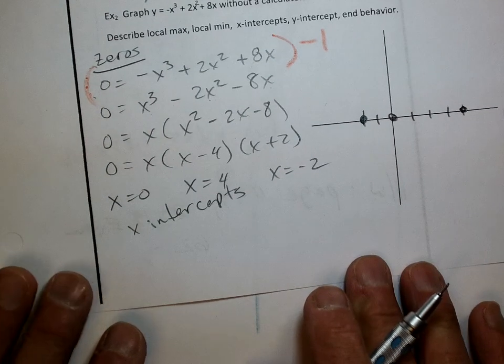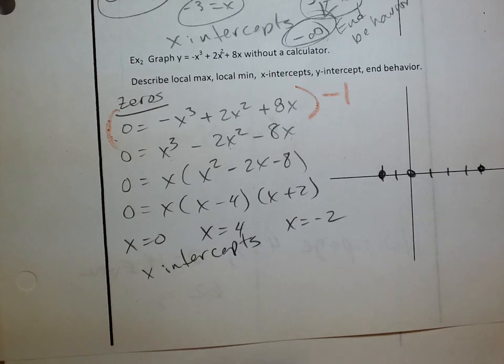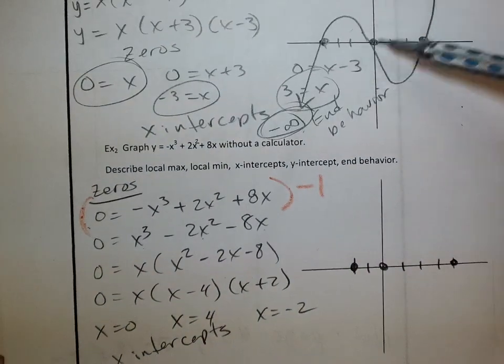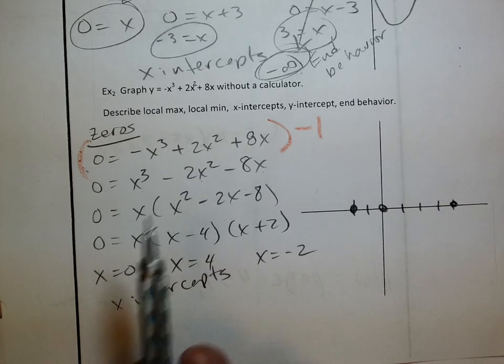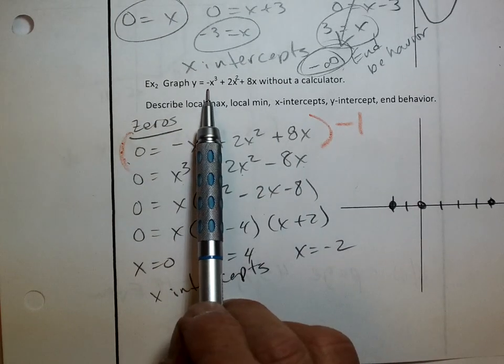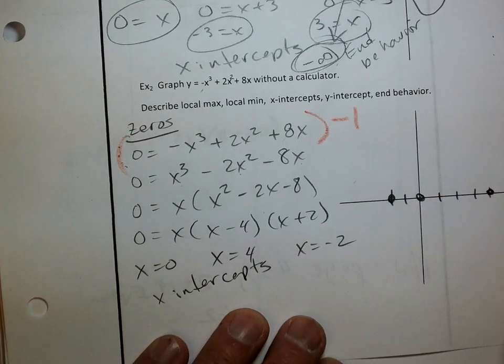Okay, how am I doing? So far, so good? Now, I know it's going to be curvy, just like the first one. It's going to have the same shape, but this one's going to have different end behavior. Because of the negative x cubed, it's going to have to finish going down. The first term, the biggest degree, tells you which way it's going to finish. So this one's going to finish the other way. It's going to go like this and finish going down.